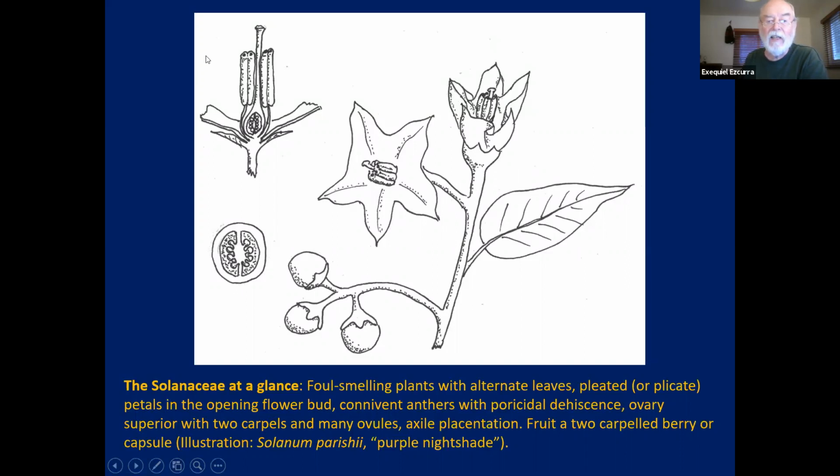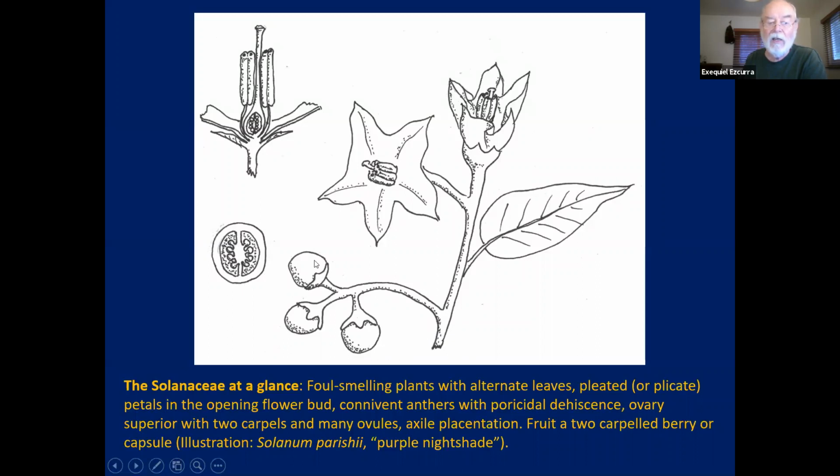Connivent anthers, the anthers are together forming a row of anthers around the stigma and the style, with poricidal dehiscence, they open on top. The ovary is superior, you can see in the illustration here, with two carpels. You can see here a cross-section of the fruit with two carpels and many ovules with axial placentation. The fruit is a two-carpel berry or a capsule.